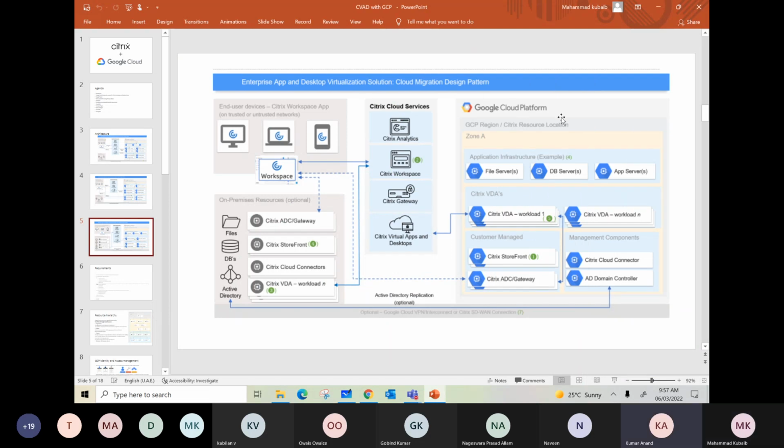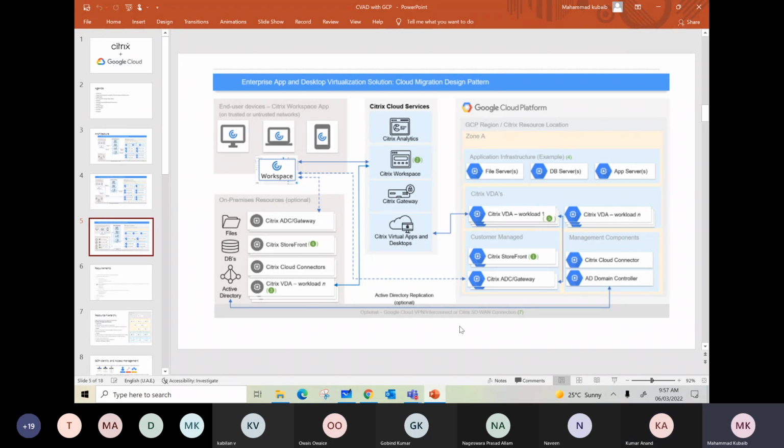Any questions? You said cloud connector with outbound 443. Is there any specific URL we have to open with the network team, or will it ask for that information when we are doing the connector installation? No, you have to allow certain URLs, which are documented in a Citrix article.